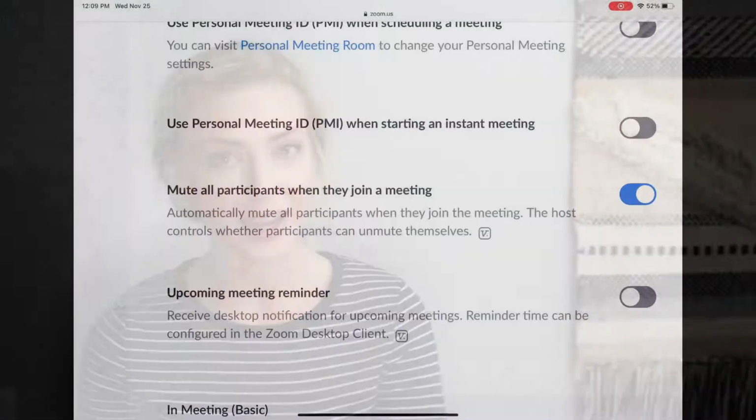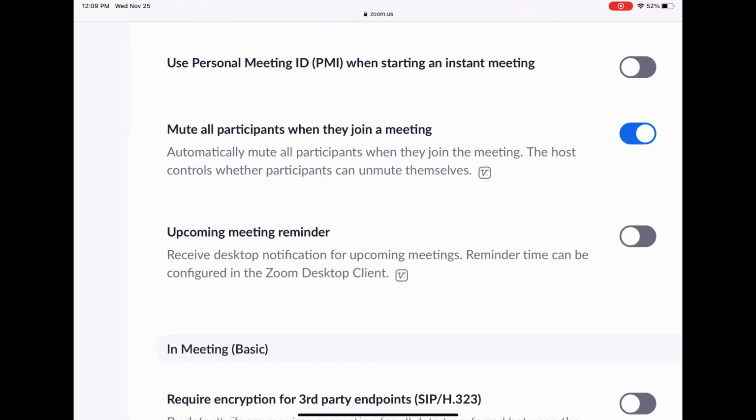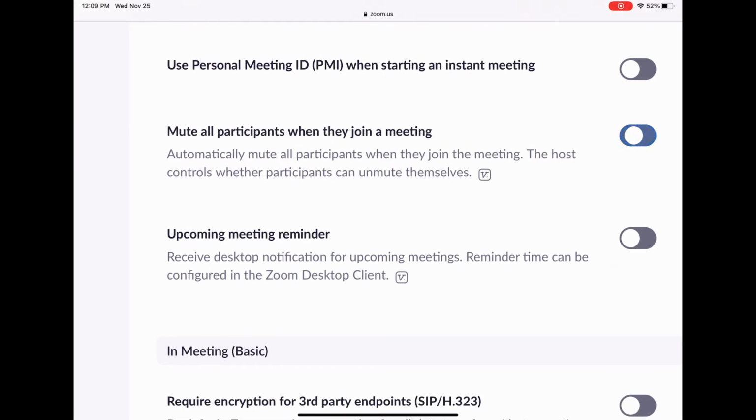Okay, I got a long list, so I'm gonna try and make this quick. Okay, the next thing is to mute them upon entering. Very important, because no matter when you admit the students into the meeting, if they are not muted, who knows what you could hear? You could hear a really loud dog barking at one time, you could hear the baby crying, or you could hear something else that you don't want everybody to hear. And it just makes it so smooth and like a peaceful transition to start class.